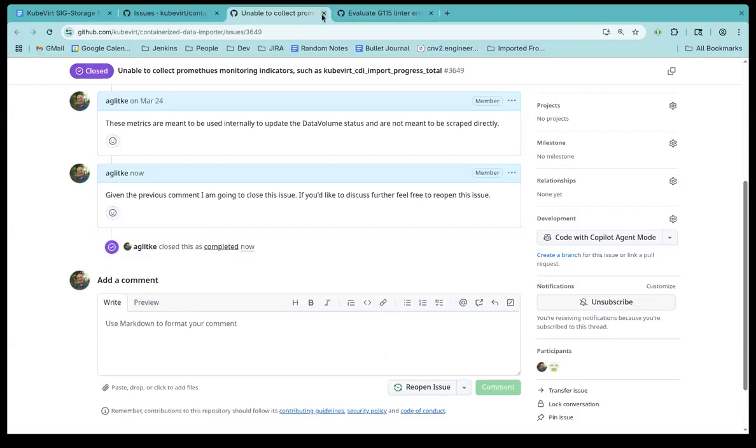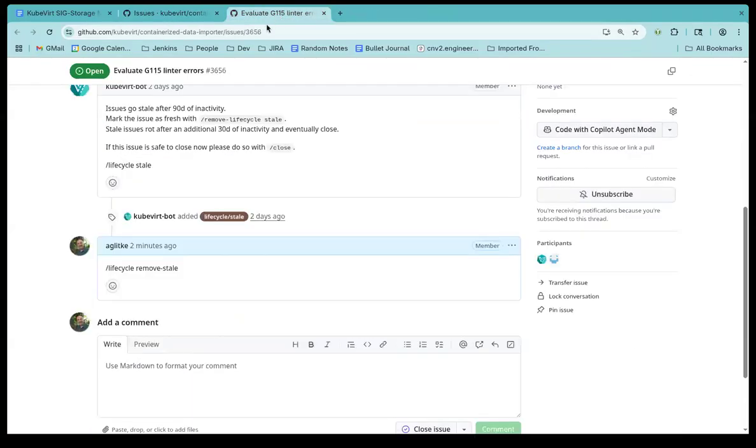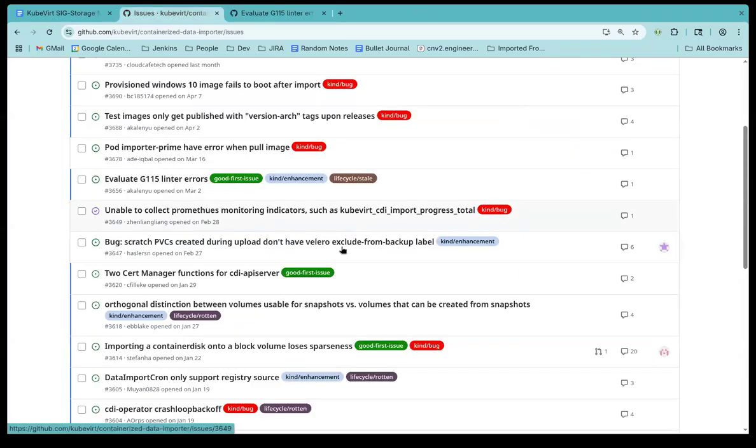Got to keep things clean. Okay, I don't think this actually worked, but I'll go back and figure it out later.